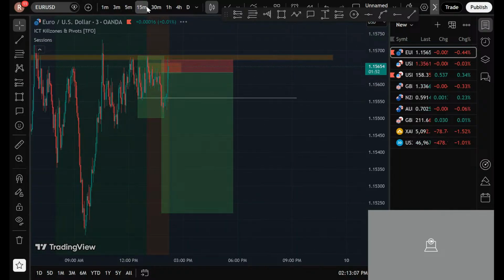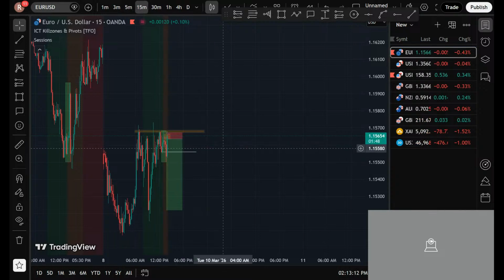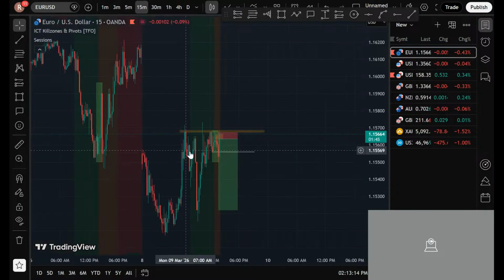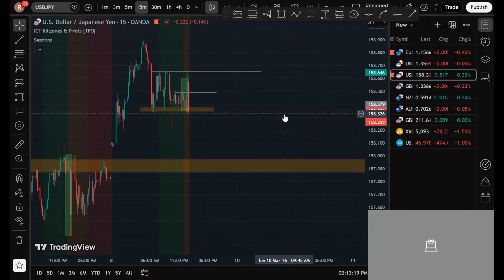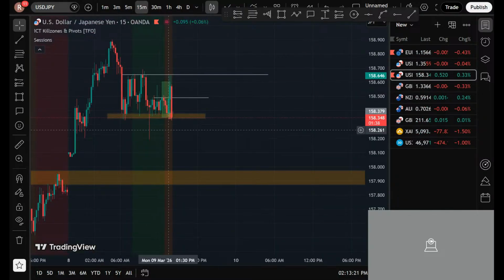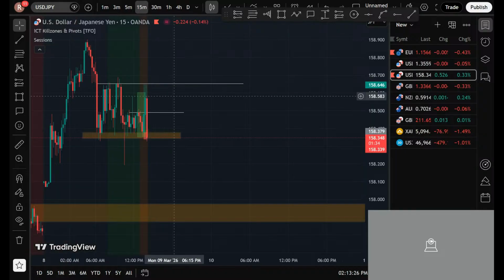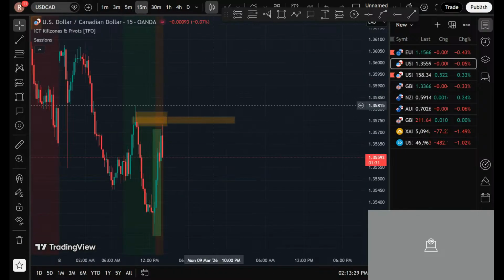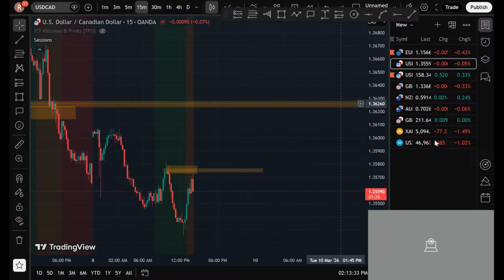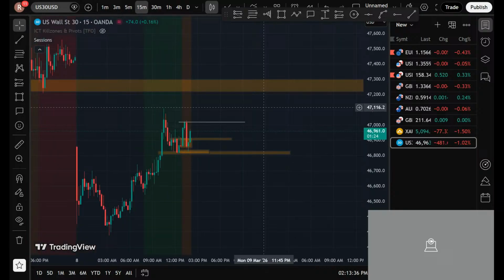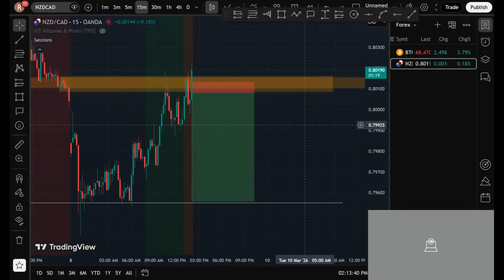So at this point, I am happy, because if I had taken this trade, it would hit my break even, because at this point I would have taken partials. On USD JPY, if I had taken a trade over here, this would be my break even point, this would be my full take profit point, so this also would be break even. So this trade I didn't do, it's as simple as that. This trade also I didn't do, which means overall it's good for me.